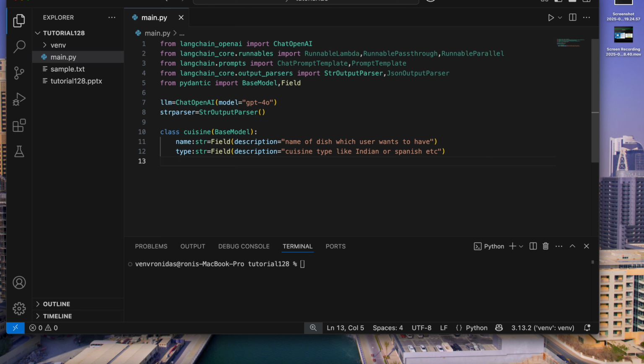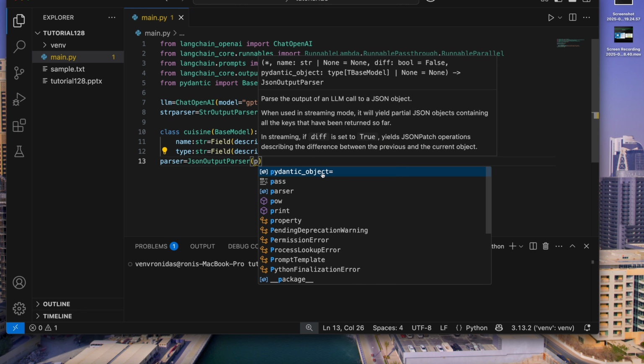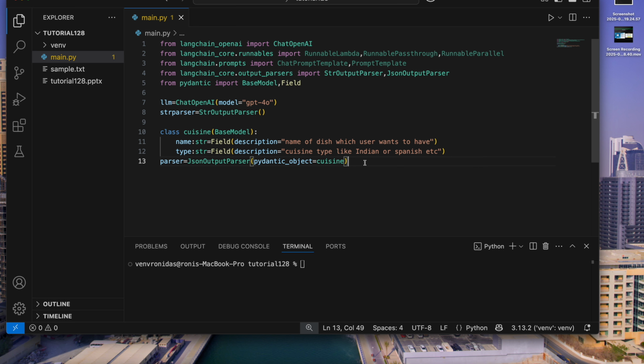Now let's create a parser object, which should be a JsonOutputParser, and inside that I write the pydantic object, which will be Cuisine. Done.